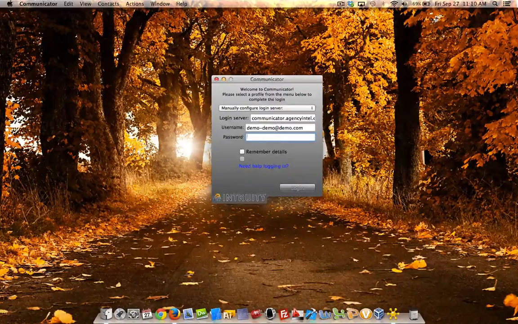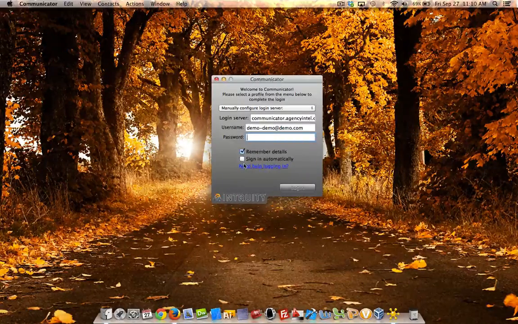So you're going to go ahead and type that in. And after you type in your password, guys, you want to go ahead and click Remember Details so you don't have to type in all this every time you want to sign in. And when doing that, you're going to notice that the second option down here, Sign In Automatically, goes from a locked state where you can't click on it to an interactive option.